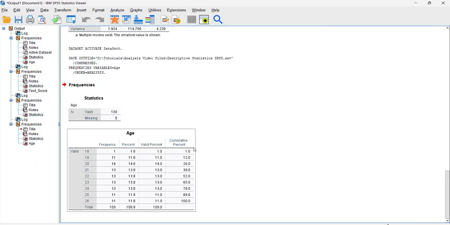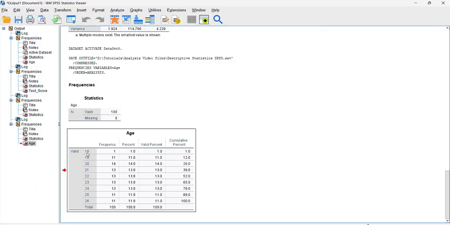So within the frequency table, you can see the variable that we're creating the frequency table for. It's already labeled here. It is called age. So this is a frequency table for age. And then by the left-hand side here, we have what we call values or categories. And these values or categories represent the various ages of the students.